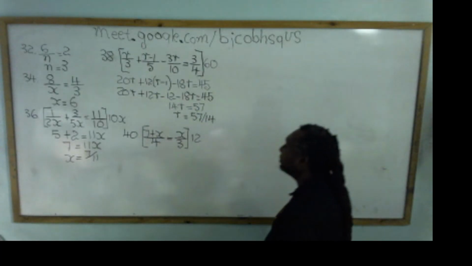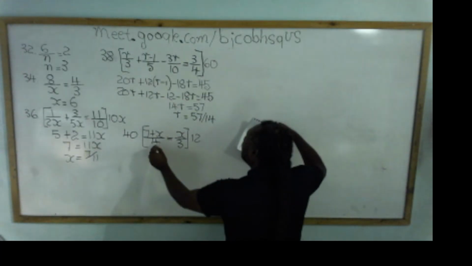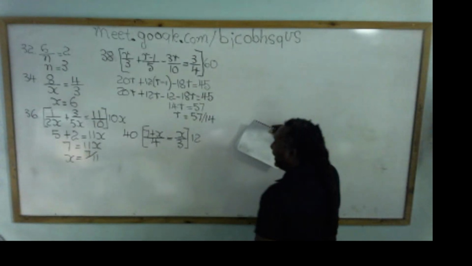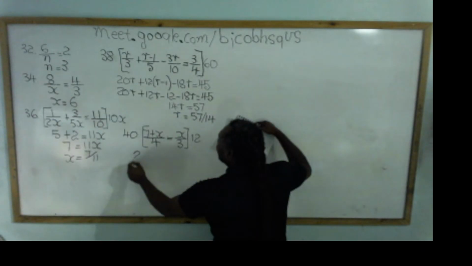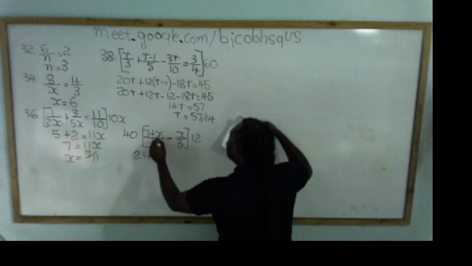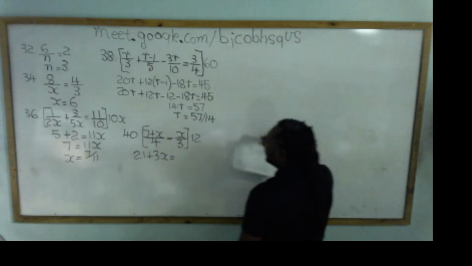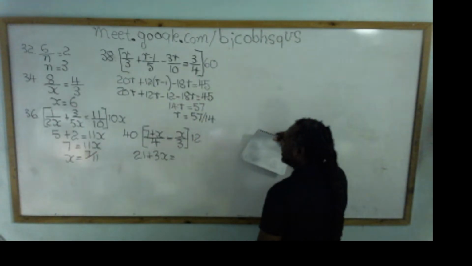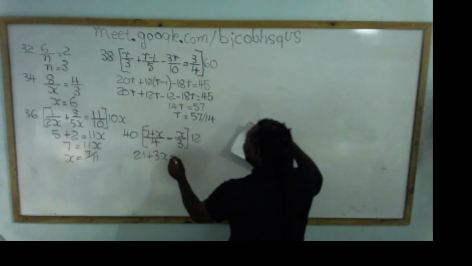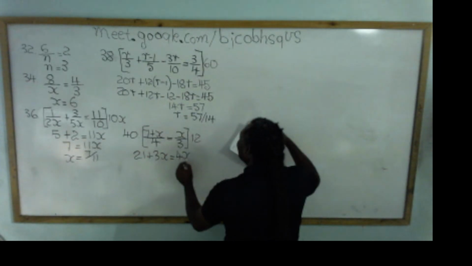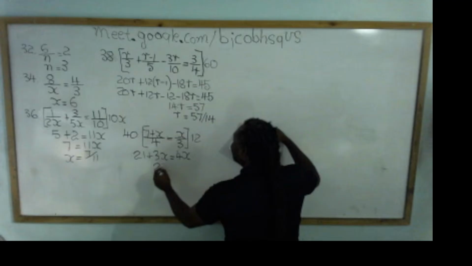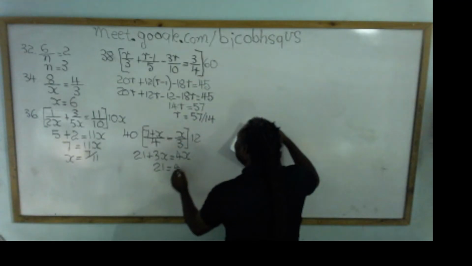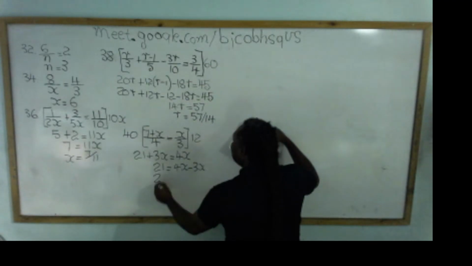Let's go. 4 into 12, that's 3. 3 sevens, 21. Plus 3 times x is 3x. 3 into 12, that's 4. 4 times x is 4x. That's nice. I love this one. So 21 is on that side. 4x minus 3x will turn out to just be merely x. So x is equal to 21.